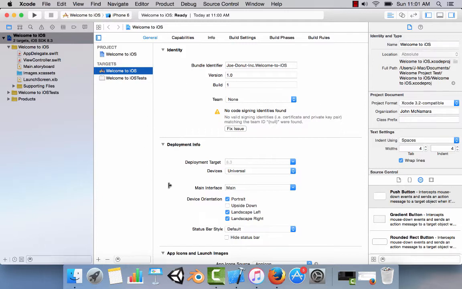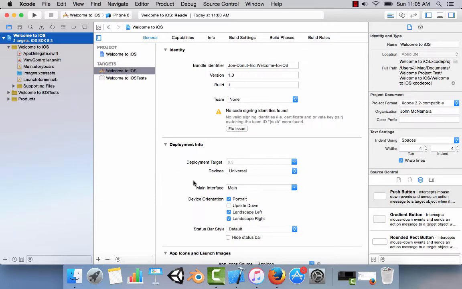Then here's the workspace. Alright, one thing I want to point out, when we hit universal, all the device orientations were selected except for upside down. Apple does not recommend you do upside down. They don't like people using their iPhones upside down, because if they're using the app upside down, then they get a phone call. Obviously they put the speaker to their mouth and they put the microphone to their ear, and obviously things have issues. So don't do that.